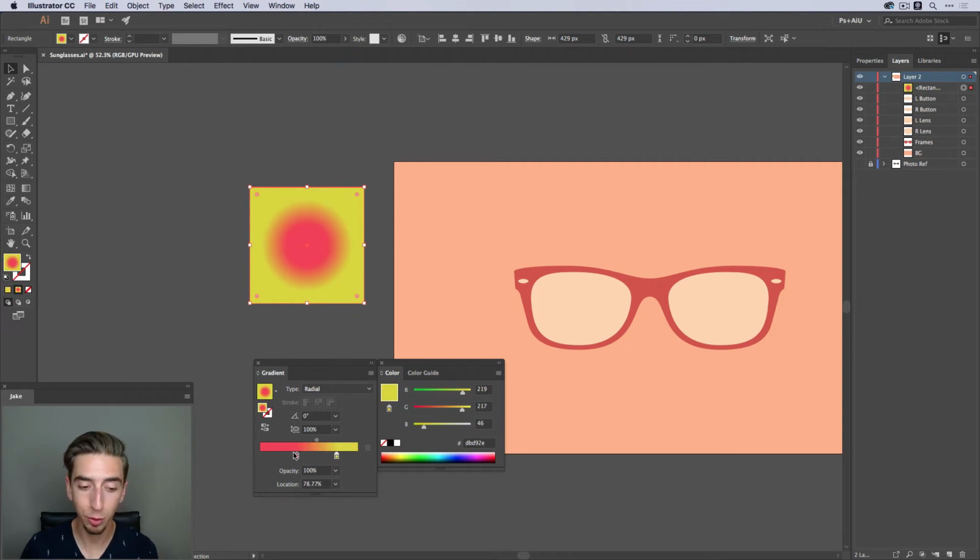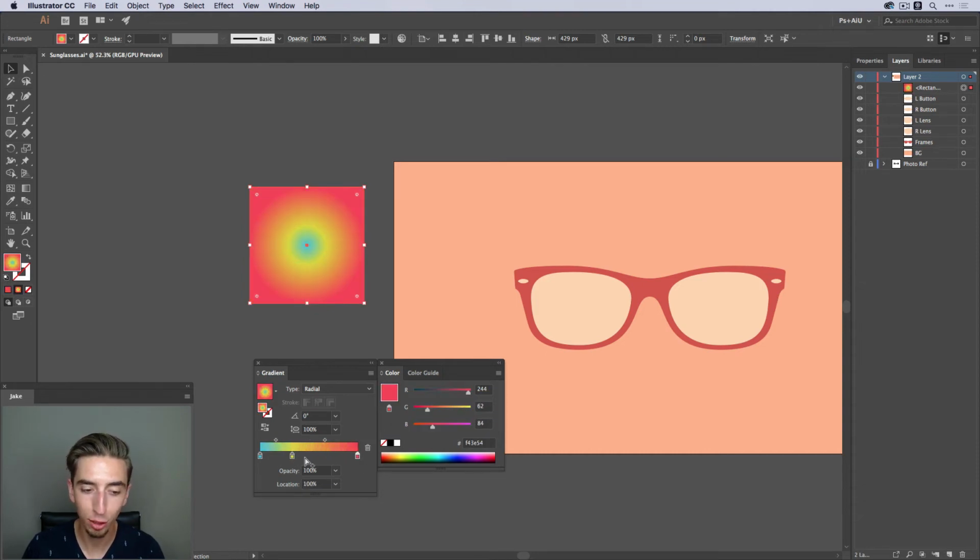But another thing about gradients is that you can have more than just two colors. If I were to click anywhere in here, you see that I have this little plus icon next to my pointer. If I click right here, I get another color. Now this is exactly the same color as this red right here, so you don't really see any difference. But if I were to change that color to be like a nice bright blue, now I've got three colors blending into each other. Now this is where things can get really ugly really fast. These colors don't look good together at all, which is why it's so important that you're careful and you use gradients very sparingly, especially again at this point.